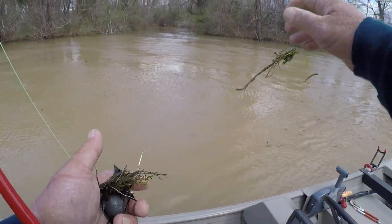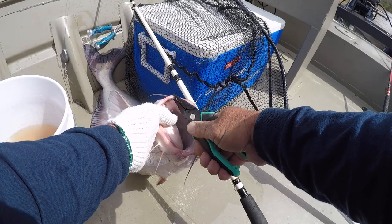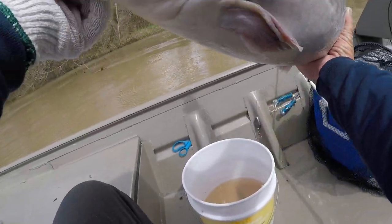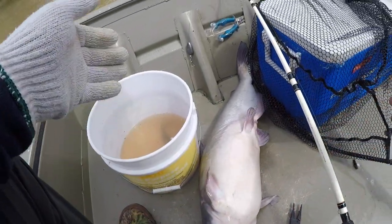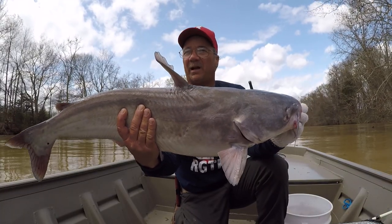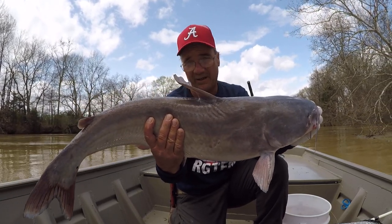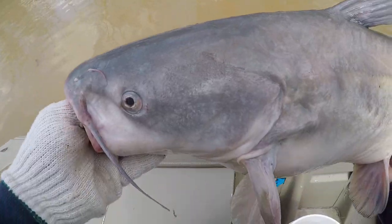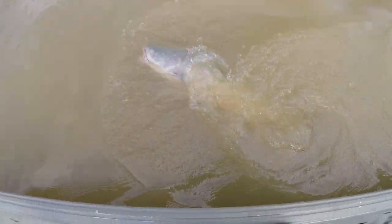Doggone it. I wonder if that anchor didn't get hung up. This is how you learn spots though — in places you just got to get out here and explore to learn these places like this. Okay, I'll show him to you. He gave me a fit — there ain't no doubt — in this current. Not really that big of a catfish, ain't too shabby, but it ain't really what I want. But I found something right here, I believe. I'm going to get back over there, anchor, and see if we can do that again. I believe that's going to be a prime spot. That's a good blue, not exactly what we're wanting, but I'm happy that I got a bite. I've been searching for these fish.